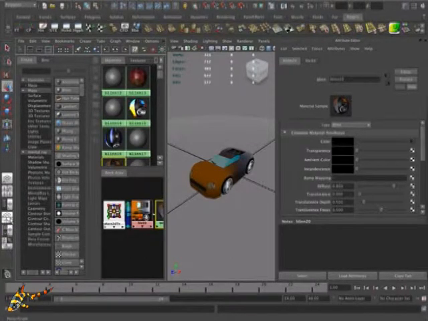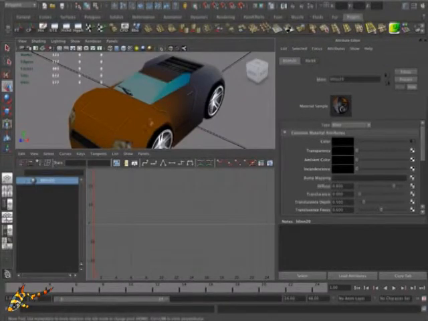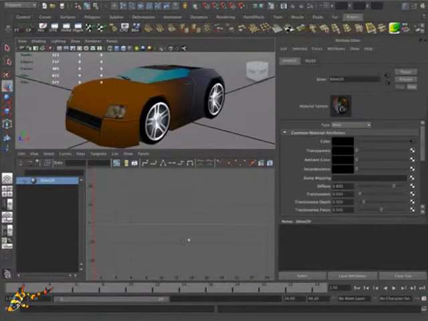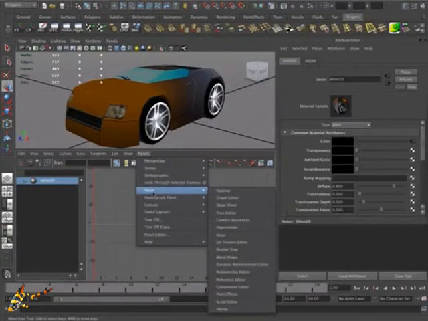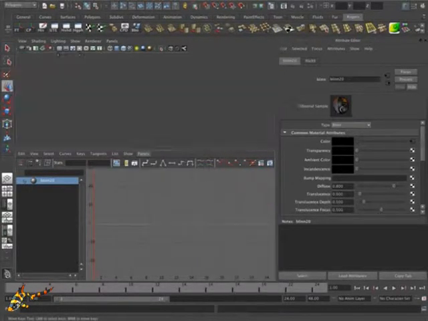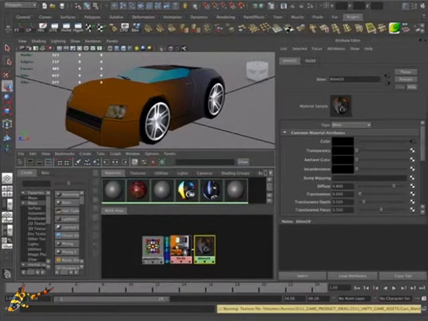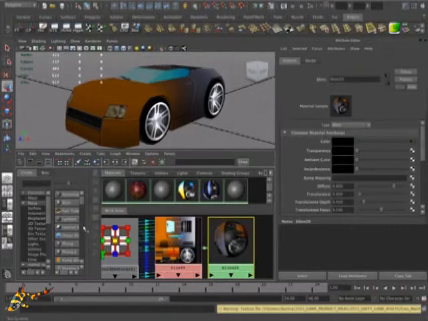If you look at this viewport here, which is perspective and graph, I'm going to click on that one, and that puts the car in the top view, and it changes this to the function curve or graph editor, and I'm going to switch this one to the Hypershade. You can do that just by clicking on panels, panel, Hypershade. And there we go, we can actually see my Hypershade view, just so you guys can see what's going on.